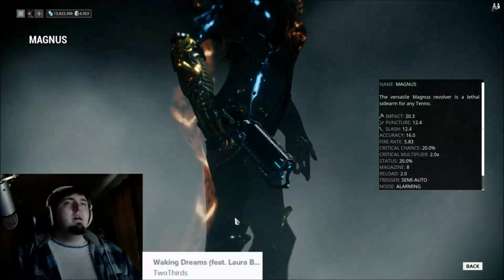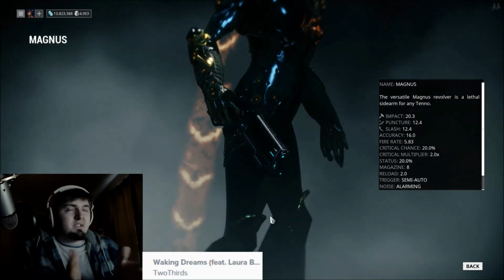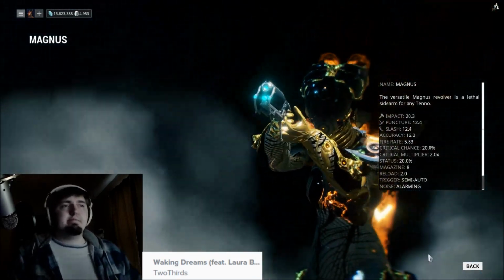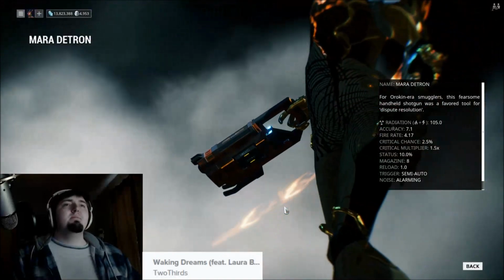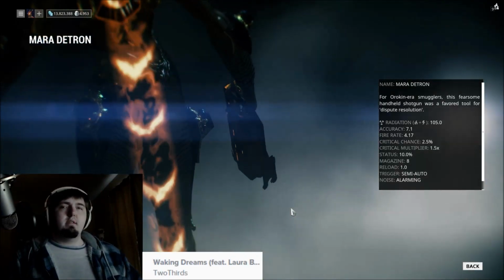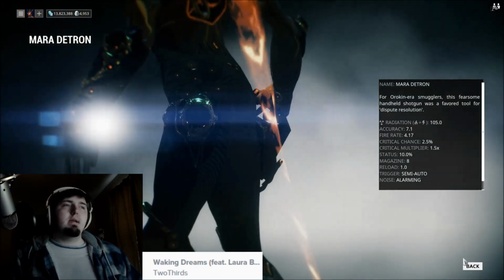The regular Magnus, I don't think this is really worth using as a single, honestly. If you're going to use the Magnus, build this and level it for the mastery, and then turn it into the Akmagnus. Honestly, that's what you should do. No real reason to have it as a singular. The Mara Detron, this is mastery, but on a technicality, it is better than the regular Detron, but it's mastery, basically.